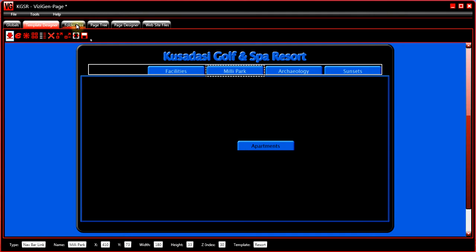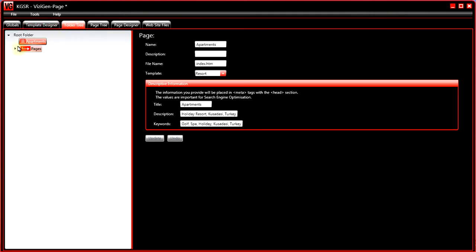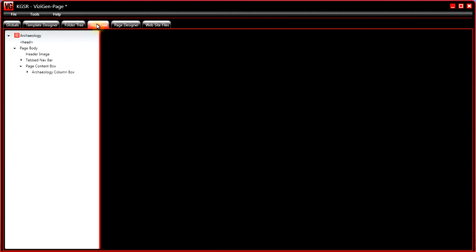Now with pages, what you would do is go to the folder tree tab, pick out the page, and then go to the page tree tab, and this again is the HTML structure of the web page. It's a combination of what's in the template and what's been put on the page in or under the page content box or boxes depending on the template.